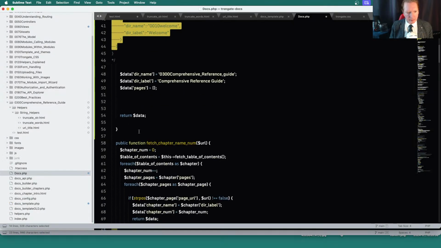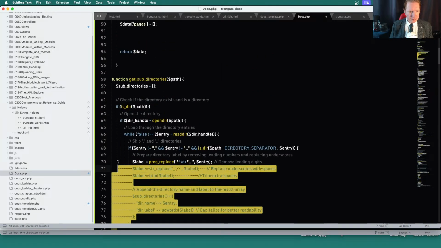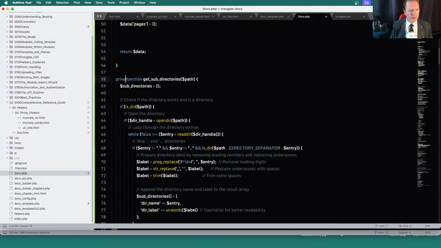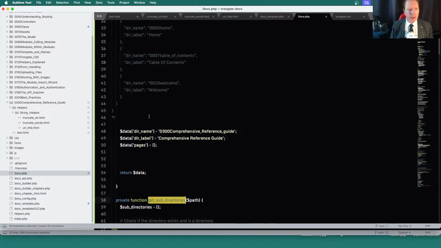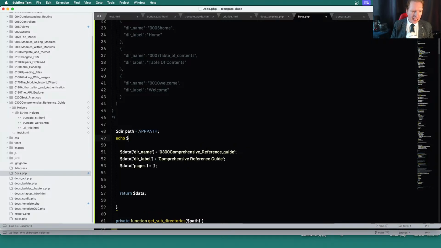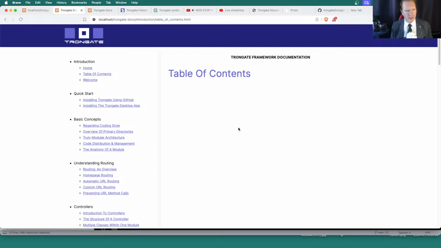So if we go here, I'll make it private. So the first thing that we do then is we clarify the dir path. Now Trongate has got a thing called app path, which gives us the actual path of the documentation. For example, there it is right there.